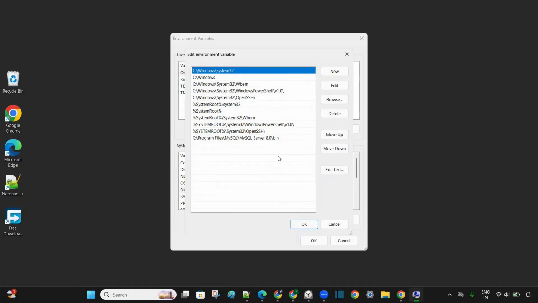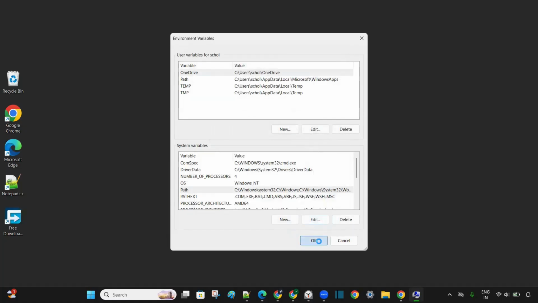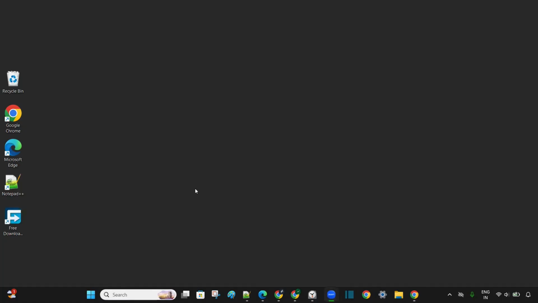Here you must be able to see the MySQL path. So if it is present, we need to delete it. It is present here. So select that path and press delete. Now click on OK. Click OK and click on OK again. So now we have removed the MySQL entry from path.